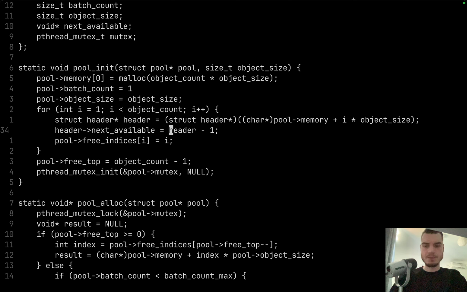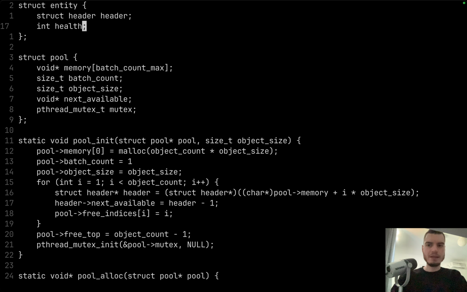But interesting. So let's talk about that. I have a pointer to the header of each object. And -1, doing pointer arithmetic in that way, means that from our header pointer, we subtract size of header.